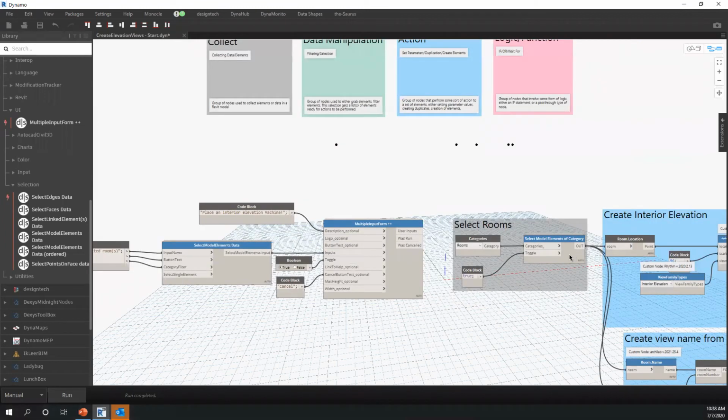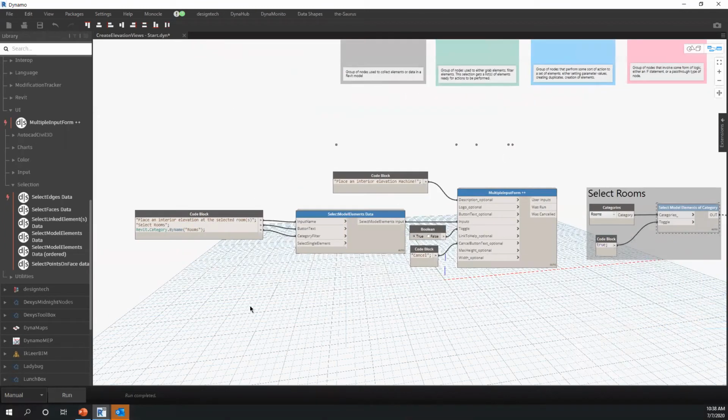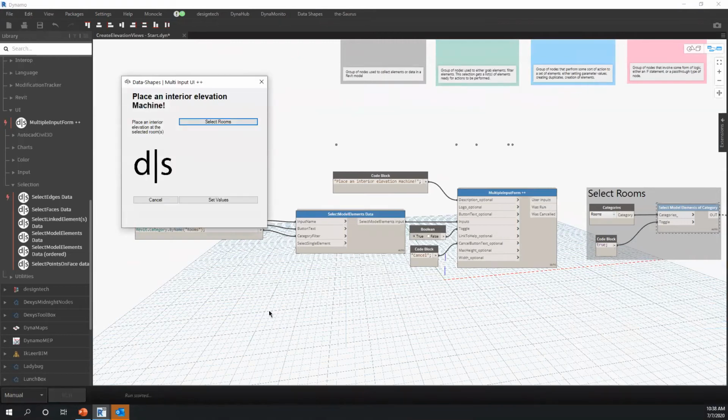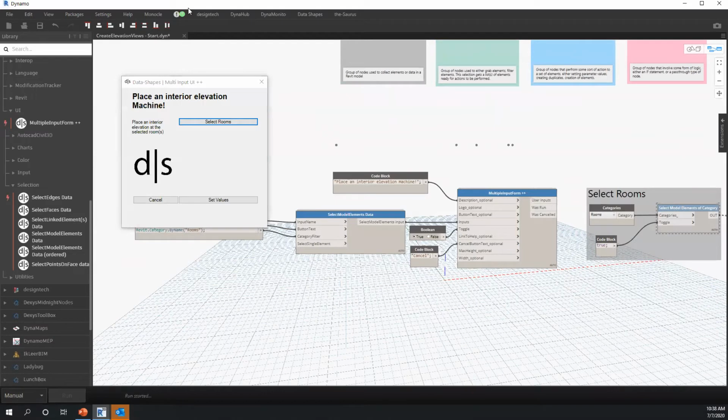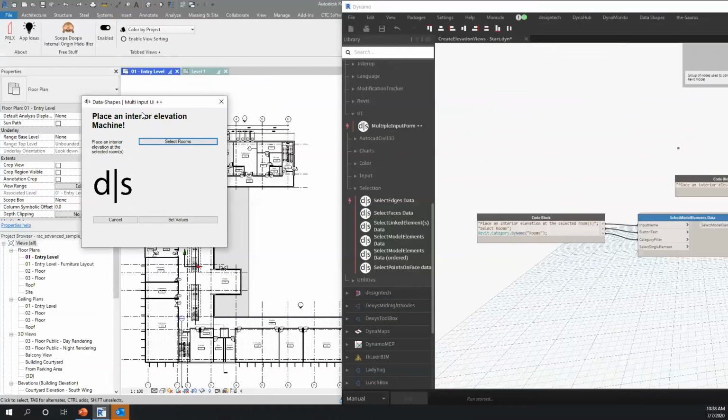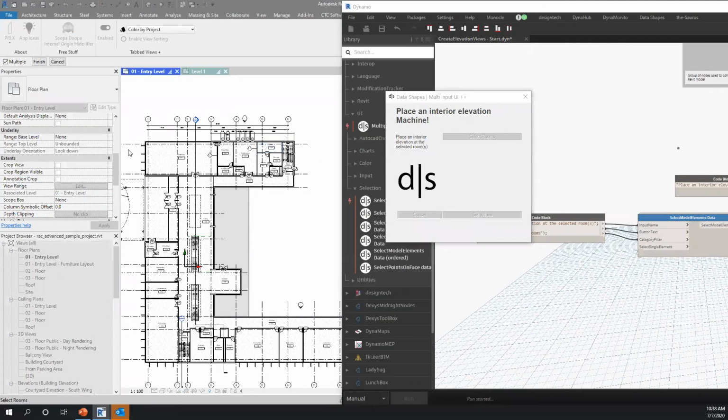All right, so now that we have that done, I'm going to set this to freeze so that it doesn't run. I want to see what this UI is going to look like, so I'll hit run here. Place an interior elevation at the selected room. Let me drag Dynamo off to the side. Select rooms. I'll do a window selection over everything, and notice that it's just going to select my rooms. You do have the finish option at the top with the multiple checked.